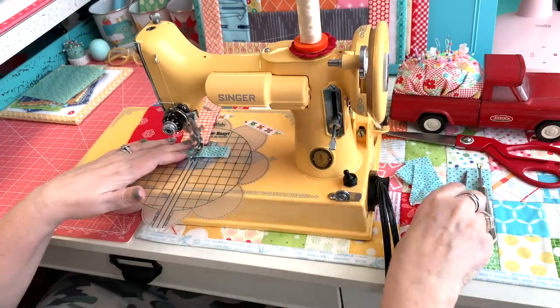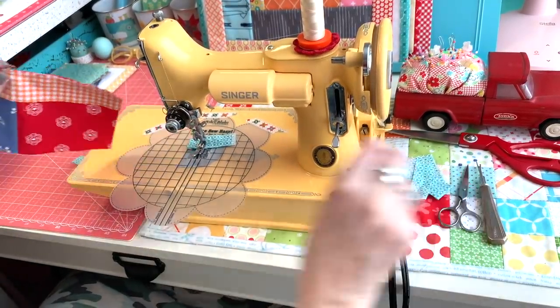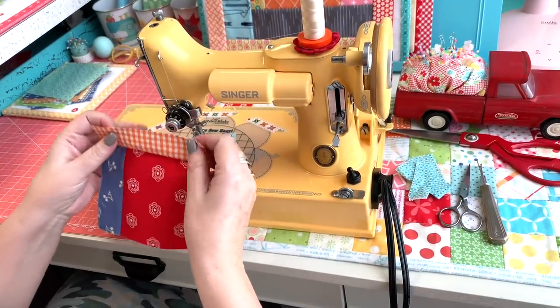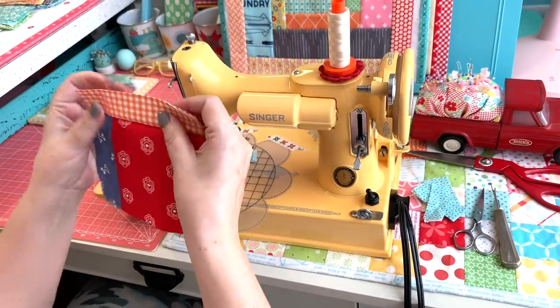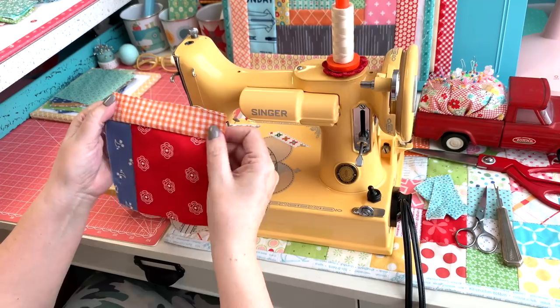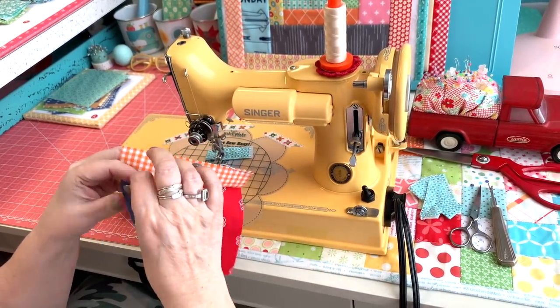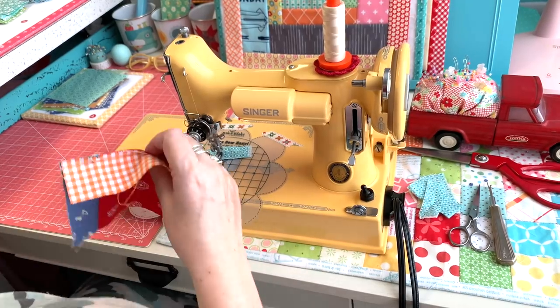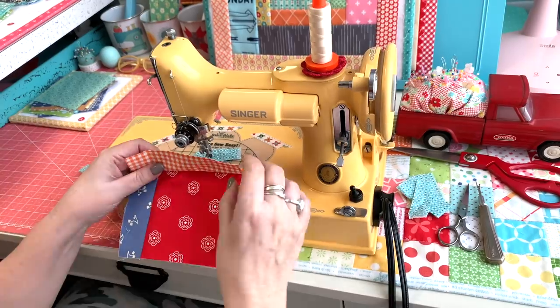Okay, so I think you get the idea of this, because I don't really like talking over my machine. I'm just going to continue sewing, always rotating it after pressing and adding to the left, and I'm just going to have you watch me probably speed up the process a little bit. And just as a side note, for those of you, when I speed up the video, if you want to see it slower, I don't know if you realize this, but you can watch it in slow motion.